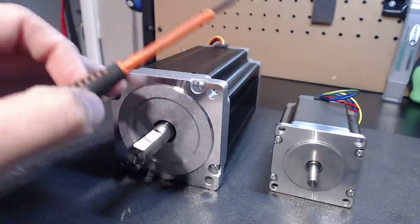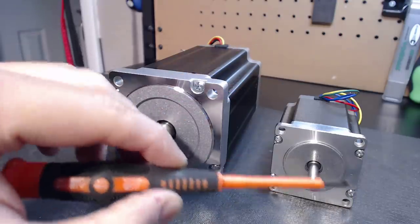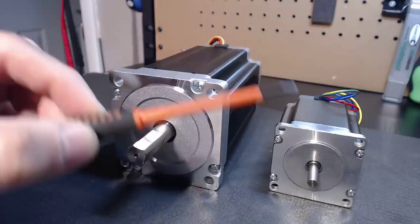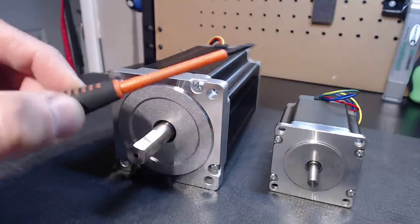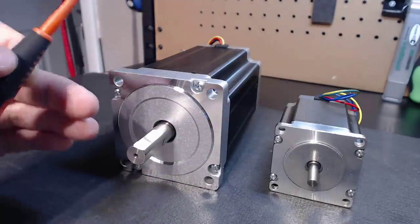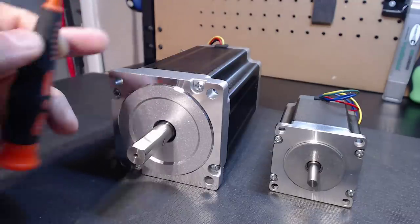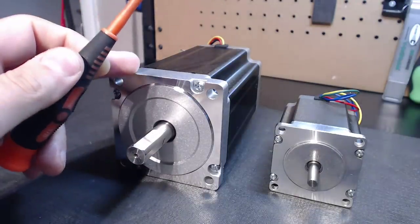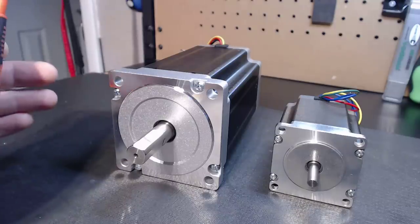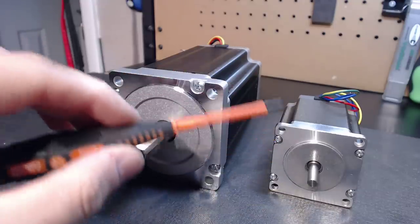...I always recommend, for whatever motor size you select — I've said this in previous videos — going up at least 20%. That 20% buffer is for when you actually accelerate the motor. Steppers decrease torque the faster they go, so in order to give you a rapid where you'll have an excess of speed available should you require it, the best way to do that is to increase the torque rating on your motor. That way when you accelerate the motor, you'll never notice a torque reduction.